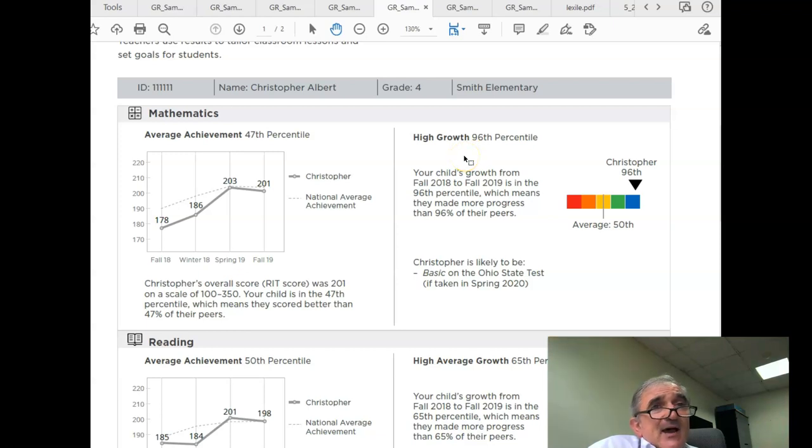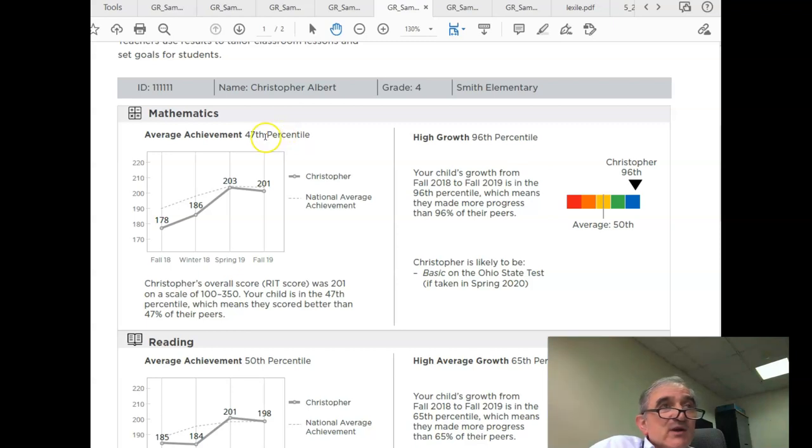the MAP. Now, the first time that students take this test, the family report is going to be blank over here on the right, unless you have told the report to be printed with projections for, in this sample, the Ohio State test, but you could also have a SAT, ACT, and so forth. And that would be more interesting for older students. But otherwise, this block is going to be blank. And this block over here, the graph is only going to have one data point and this percentile.